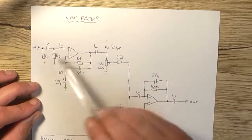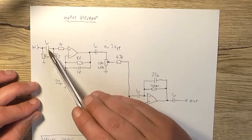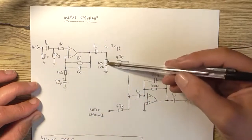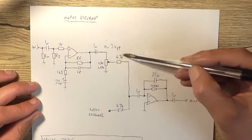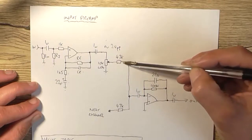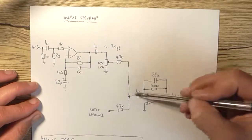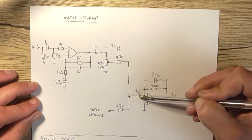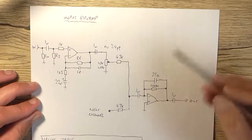So we've got a couple of bypass caps here for DC blocking. They're just standard 1 microfarad polyester, going into our 10k mixing pot for that channel, going through this 47k resistor, which is the mixing resistor, and there's another one down here as previously stated, then goes through this second blocking capacitor into this inverting op amp stage.